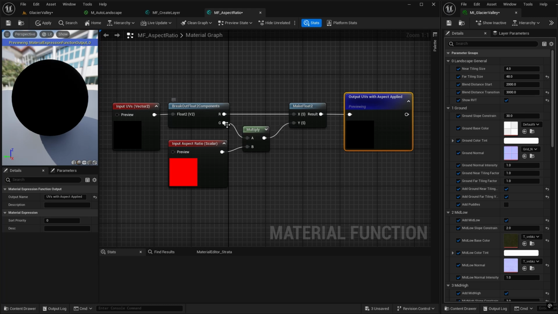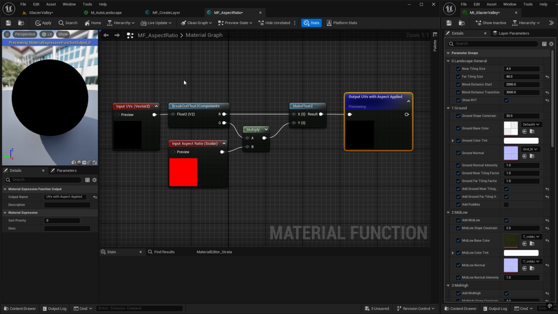Our UVs will come in and go out exactly as they were before. But if we have an aspect ratio different from 1, say 2, then the U value will stay the same, but the V value will be doubled, effectively stretching it or halving it on the V axis. So that is our material function.